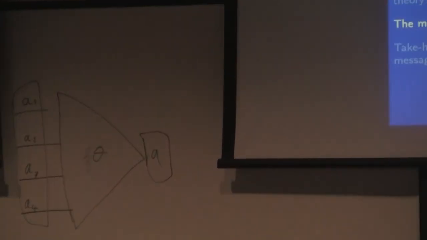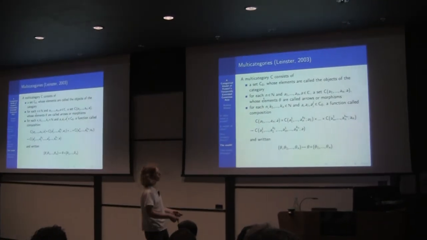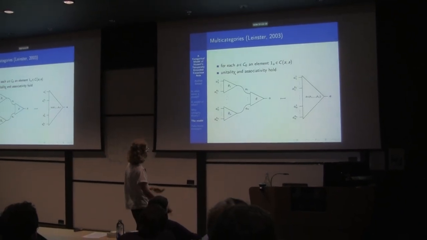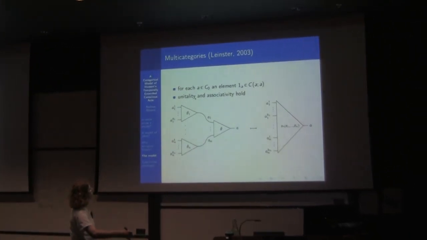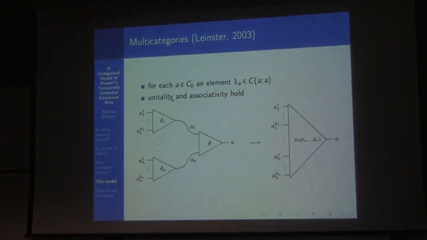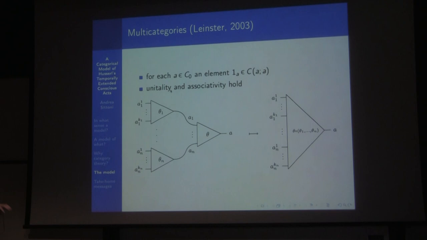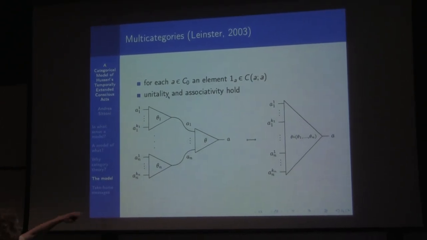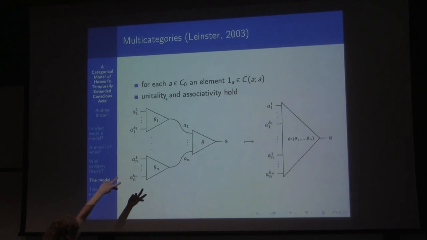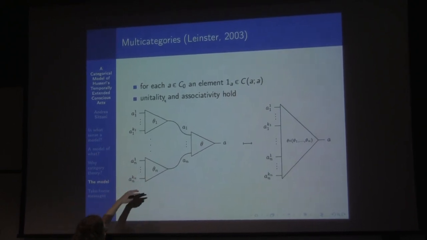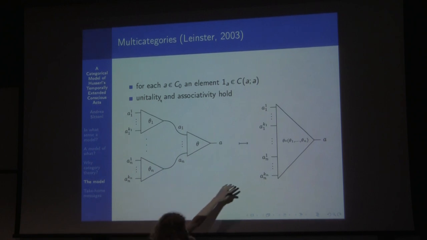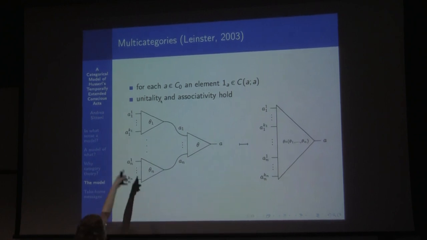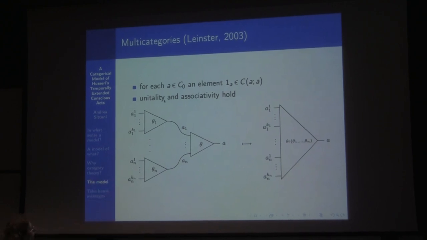must explain, for example, why is it composable? Why is it transitive? Because, in fact, multi-categories are composable, and I think the easiest way to see how we could do that is just picture this diagram. We have some process that takes a lot of objects and directs them into one, and then some other objects that are in the codomain of these processes that are synthesized, that are mapped to a final object, and this is equivalent to a morphism that composes all these parallel morphisms in a reasonable way.